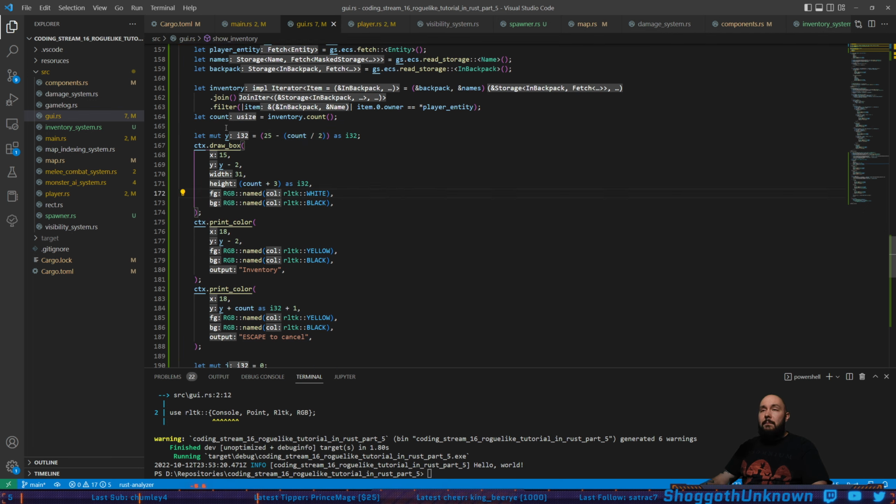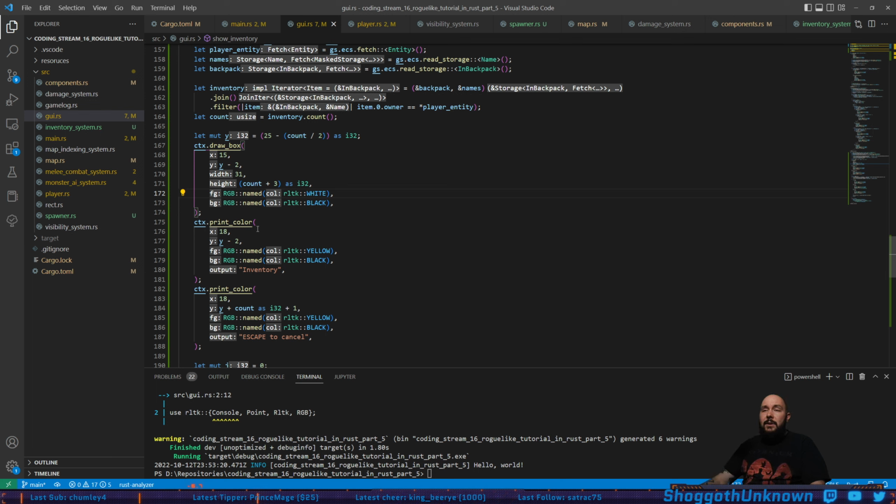But this is giving us basically the height of our box, right? And then we have some values here which are essentially hard-coded in that are based on that. What we know is that from the top of our box, we want to move two tiles down and put the word inventory or something.